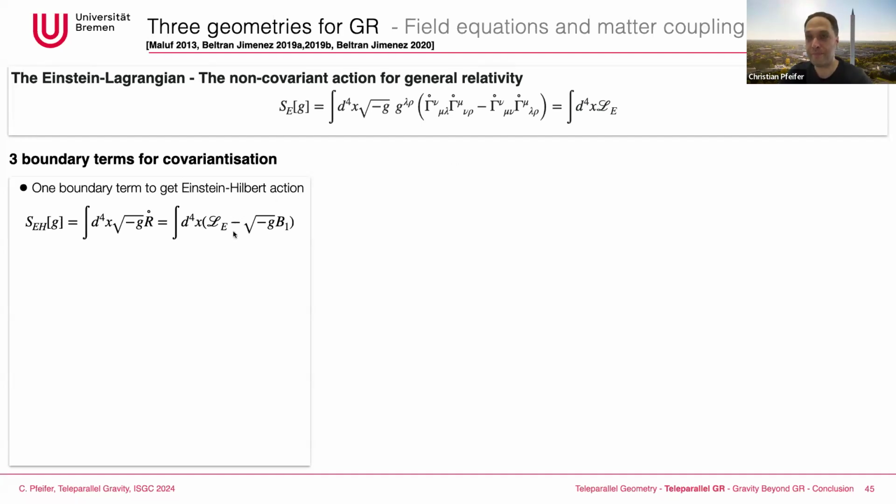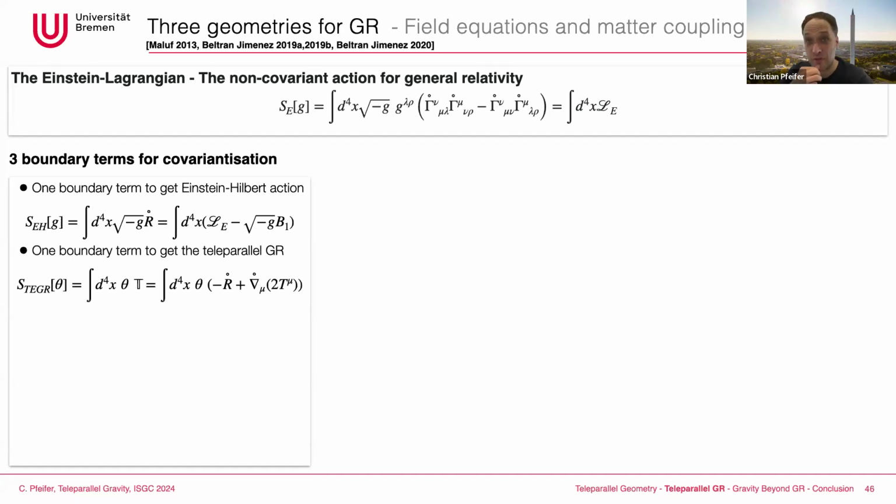So there exists a certain boundary term, I will tell you how it looks in a moment, which we can add here to get the usual Einstein-Hilbert action, which we know. Then there is another boundary term which we can add, which gives us the so-called teleparallel equivalent of general relativity. So instead of using the identity we had on the previous slide between the curvature tensor and the contortion tensor and its derivatives, one can show that the Riemann tensor, if I subtract or add a certain boundary term formulated in terms of the torsion, this 2 is I think wrong. Sorry.